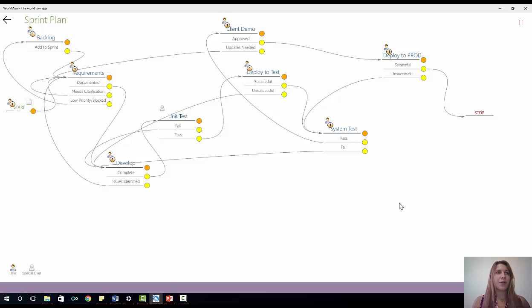So the reason I use this sprint plan as a real world example for the video is that a lot of teams these days are using Agile and are using these steps, and it's a great way to utilize WorkMan. And you can really get to all the different flow lines and different paths that these pieces of development might go through when being added to an application. And it's really a great way to keep yourself organized and keep these work items organized in a place that everyone on the team can see their progress and see what's been done to them as they go through the different steps.